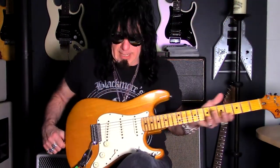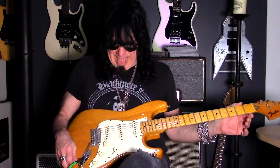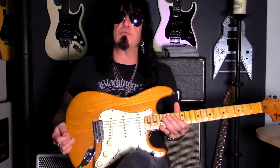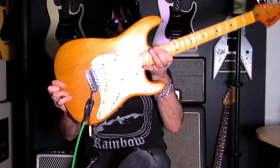I have those in just about all my Strats, which is awesome. It's great for that fast volume knob action, which I'll demonstrate at some point. The only drag with that is sometimes when I'm using it live, with some aggressive stage movement, all of a sudden in the middle of something I turn myself halfway down. That's the only drag about that, but it's a killer axe.